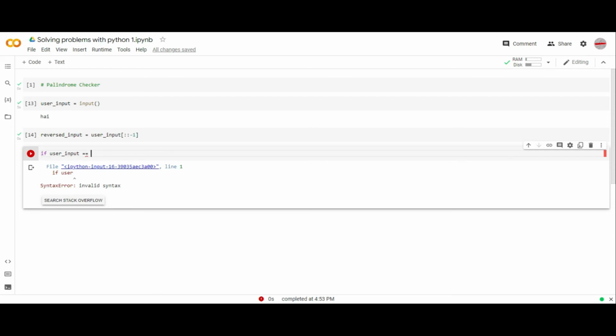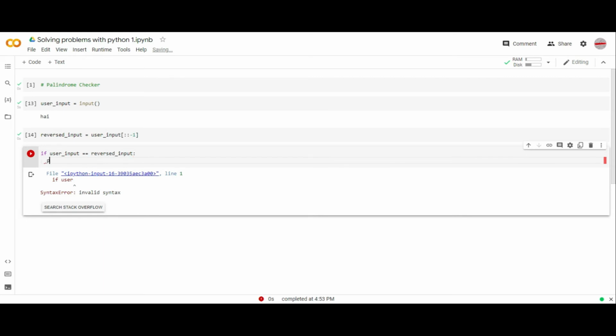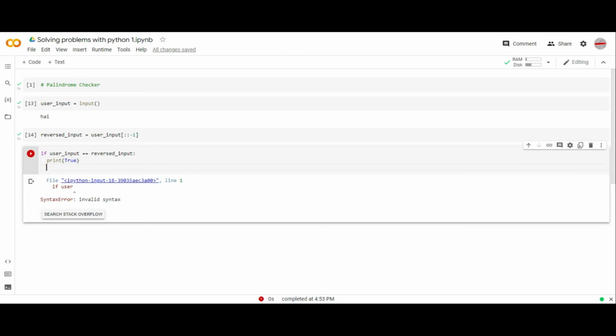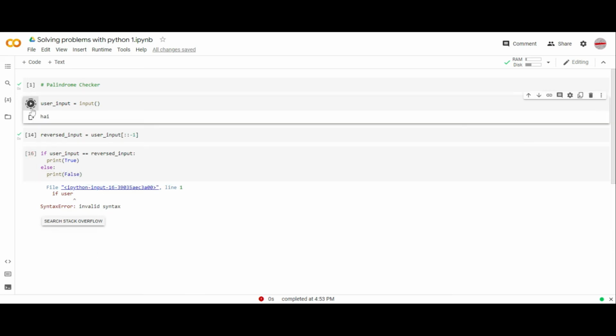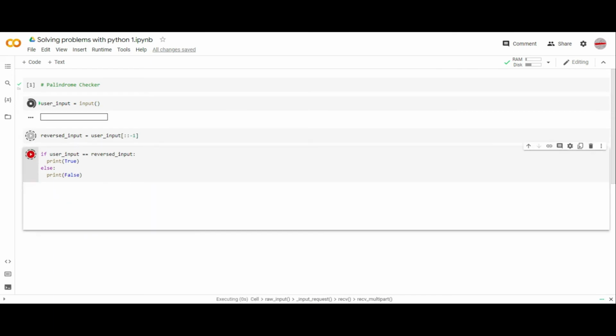So user input double equals reversed input. Then we have to print, let's print true, else we can print false. Okay, I'll just run all of these now.